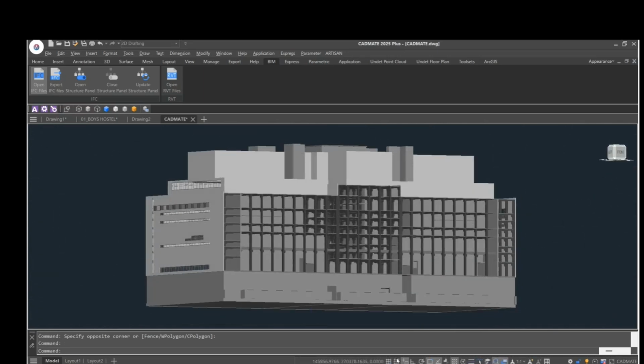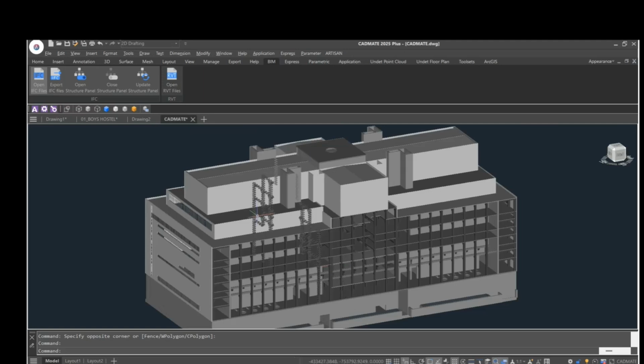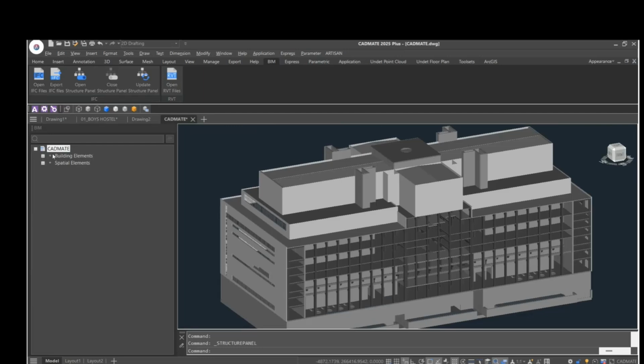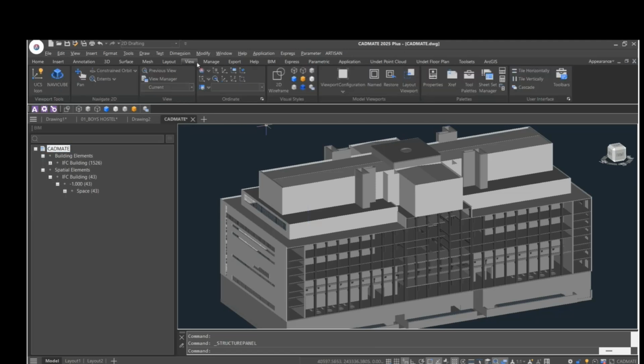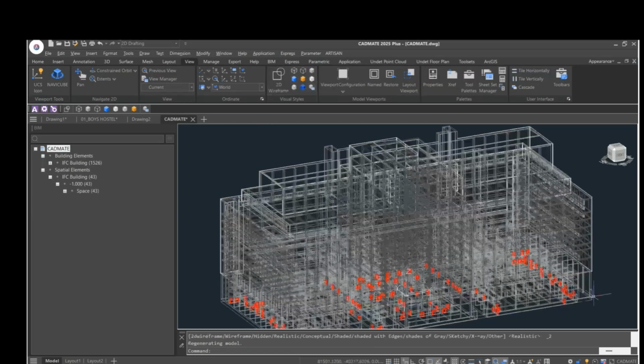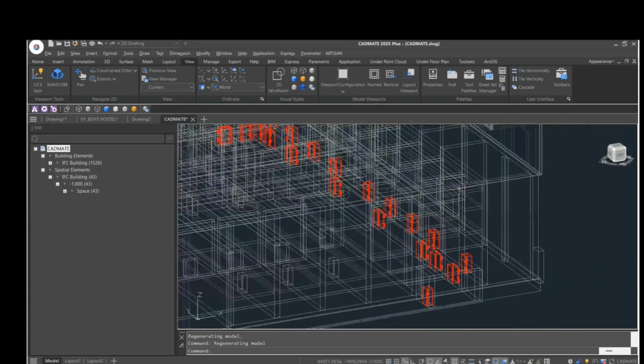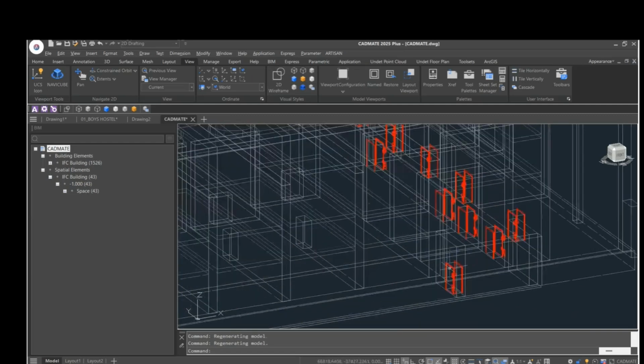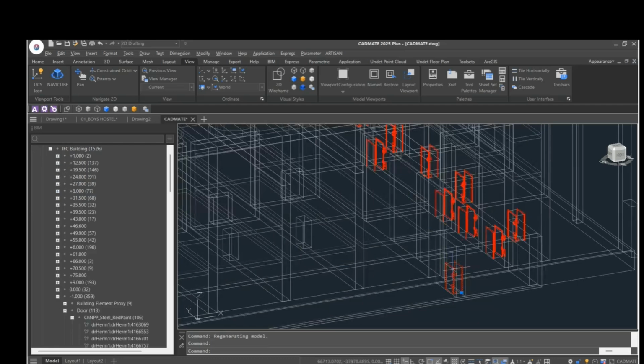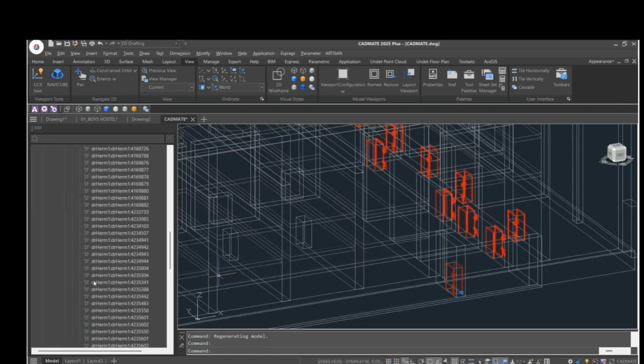The capability is not restricted to just open and view. We have included one more option called structure panel. Once you go to the structure panel, we can see all the detailed geometry related to this 3D model defined here. Now let's say if I change the view to 2D wireframe, we can see all the associated geometry which is combined to make this 3D model. Now let's say our scope of work is related to one specific object. We can select that item so that that particular model will be highlighted in our workspace window.